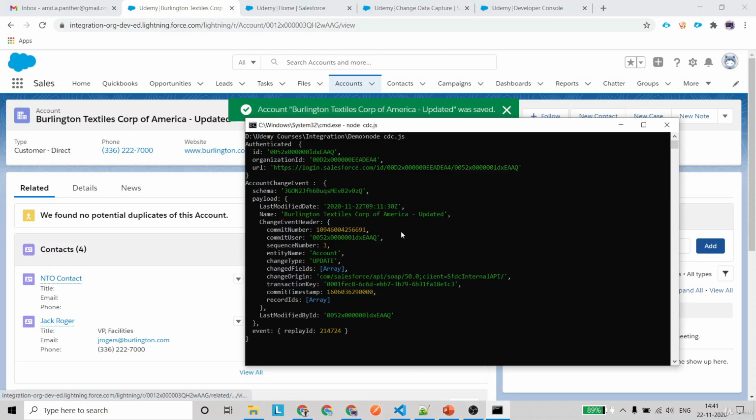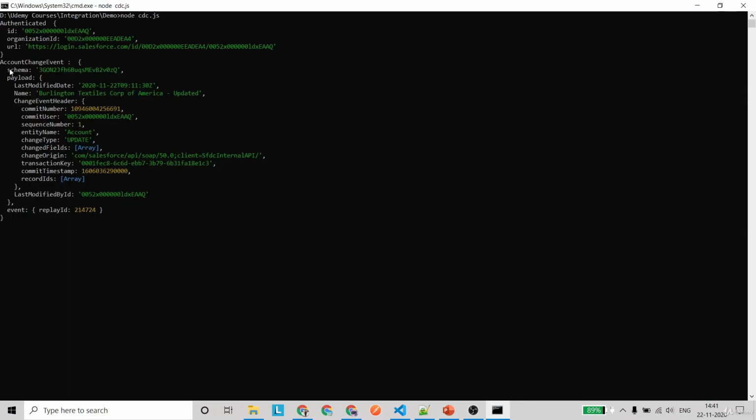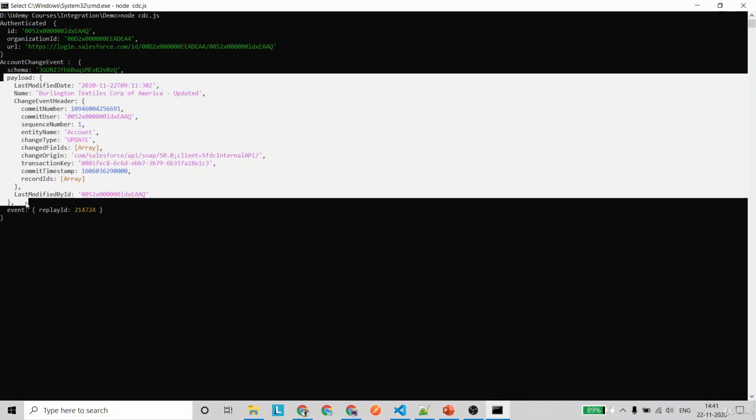If I get back to my command prompt here, I can see I've got account change event, which is the topmost element of our JSON, and then we have got schema, and under account change event we have got payload, which I have just highlighted. Under payload, you can see the last modified date and the name.